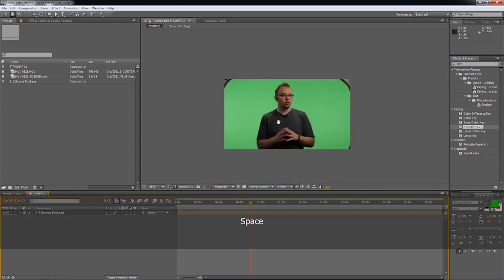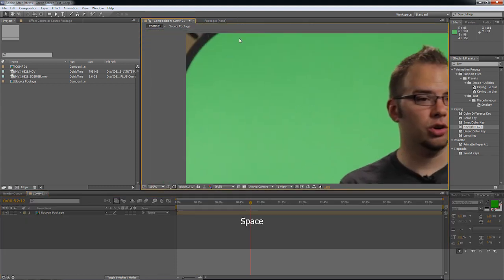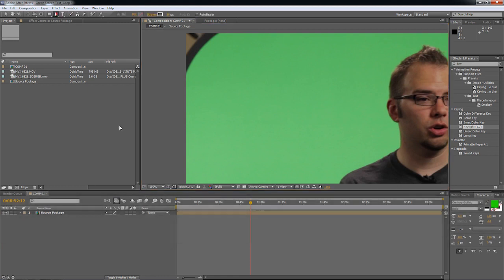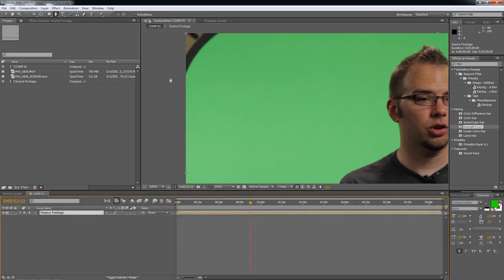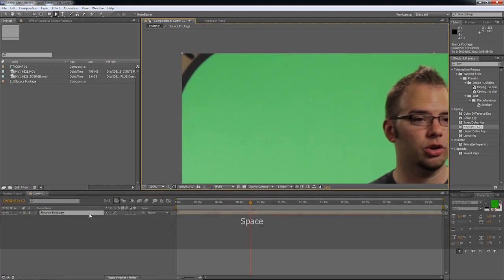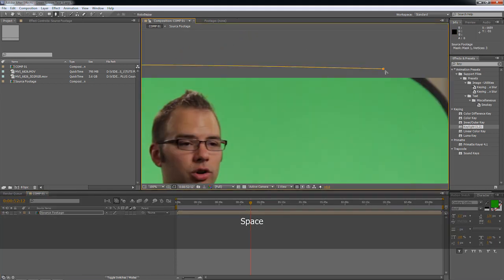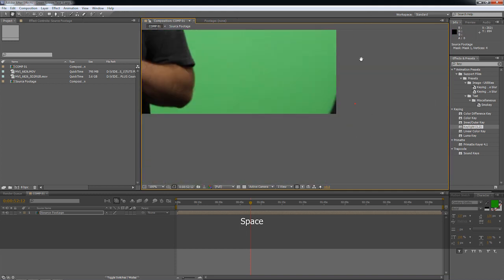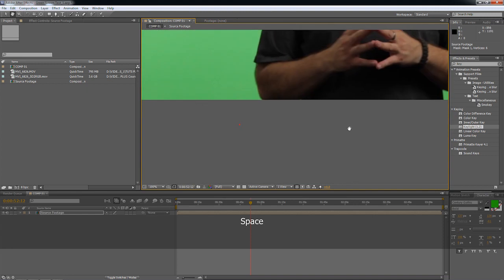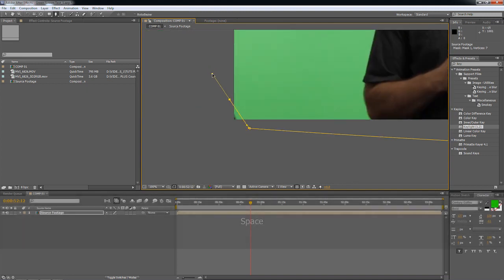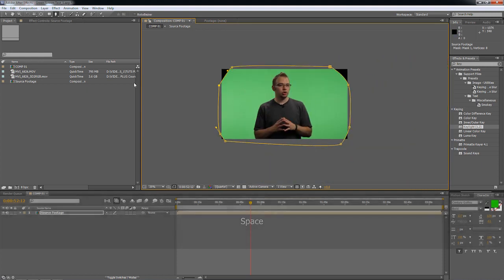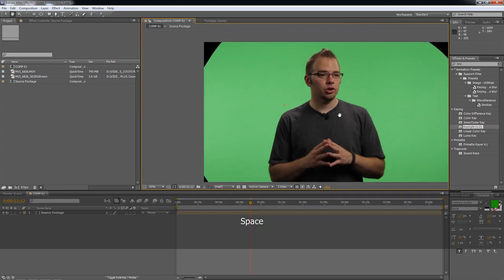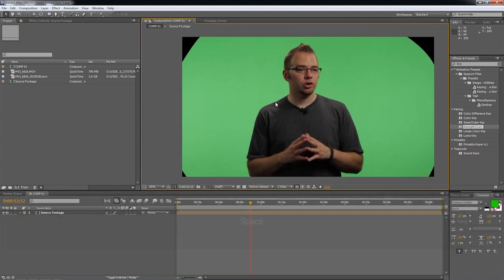Now the first thing that we need to do is clean up these edges here. To do that, we're going to grab the pen tool and draw a mask. Whoops. If you do that without selecting the footage, it will make a shape layer. We don't want to do that. So select the source footage here, and we'll draw around a mask. Now, unlike the garbage matte, we can use Bezier curves here to get this very precisely laid where we want. We'll hit V, go back to the selection tool. Cool, that looks great. That looks excellent.